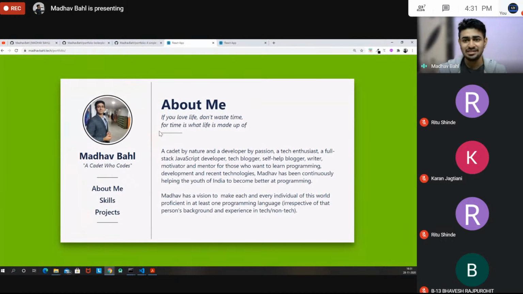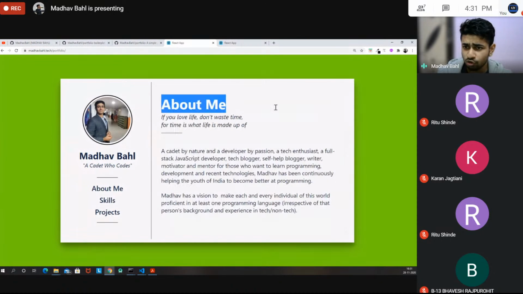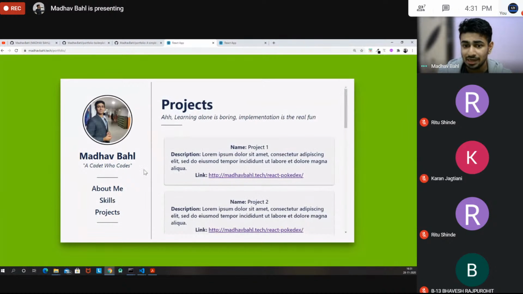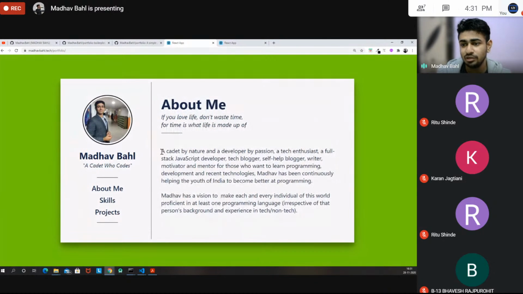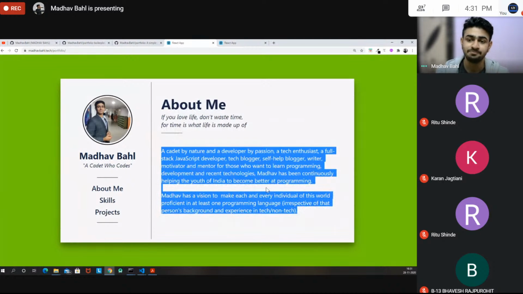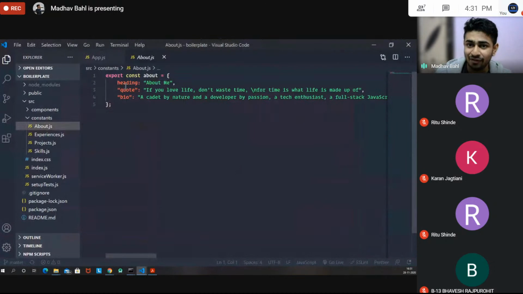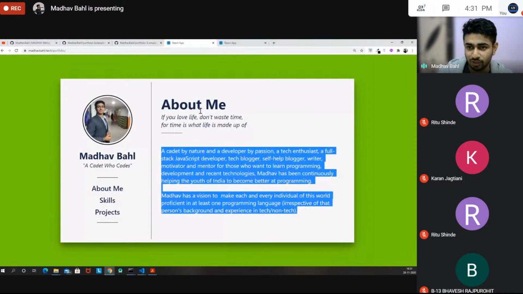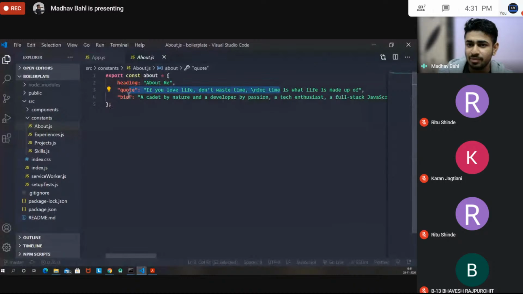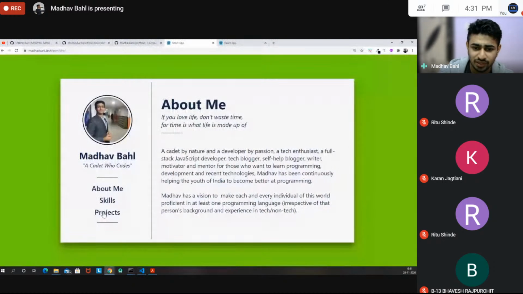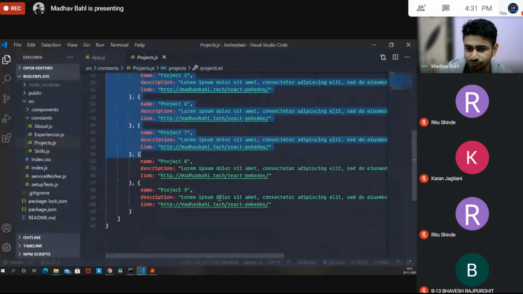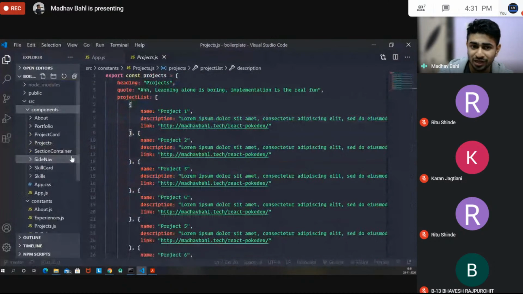Based on that design, every section is going to have a title, like about me, skills, projects. And below that title, there is going to be a quote. So every section is going to have that, and then it is going to have the main content. This is how I have structured our design for today. I have the data for each and everything that you need. For about, I need a heading, a quote, and a bio. For my projects, I need a heading, a quote, and the list of projects. I have all of that ready in place for all of you guys.